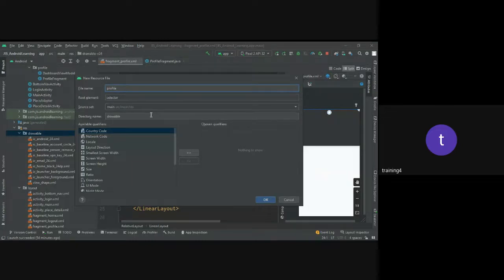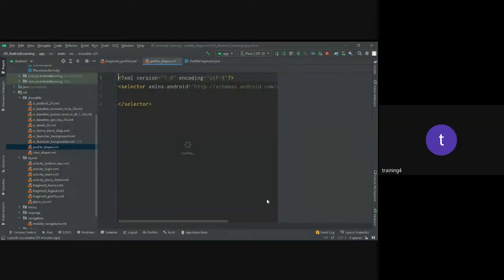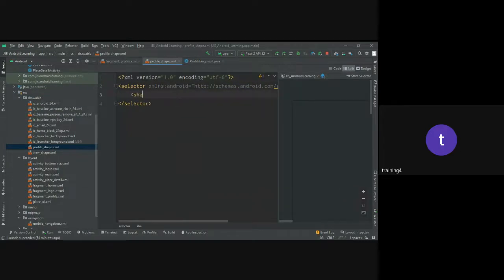Give a file name as profile underscore shape.